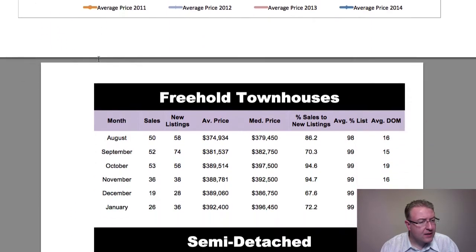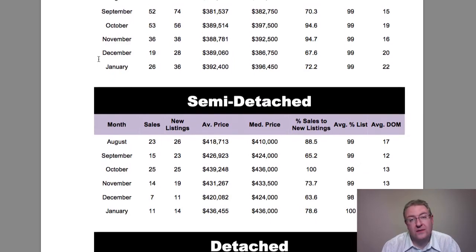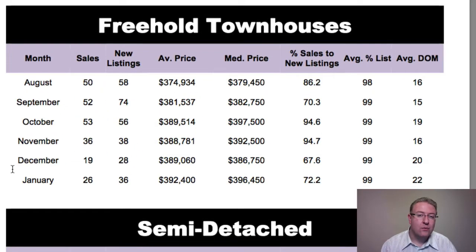So I think actually this time with the shortage of supply, it may not be such a bad time to maybe just get in before that rush of spring properties. And maybe you're the only listing in your price range. I think people underestimate how important really evaluating your competition is. Everyone looks at sales, but that's history. That's stuff that's already happened. The here and now, and putting yourself in a buyer's shoes and saying, look, there's nothing really for sale right now, you can find that you can do very well.